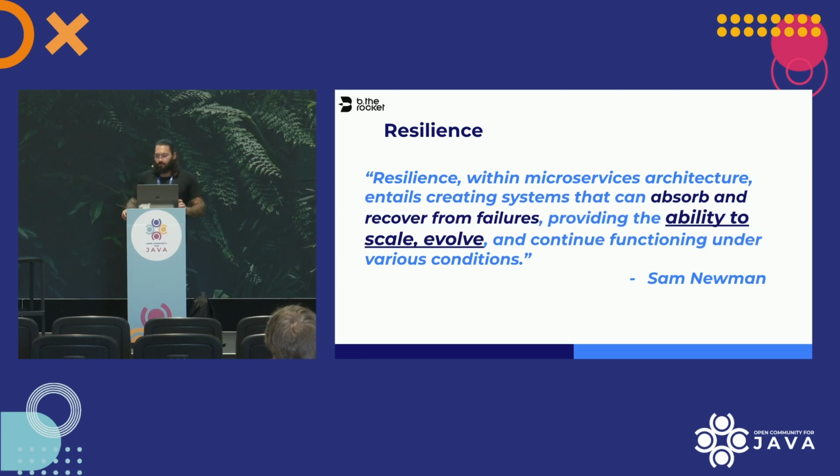Going to the second point of this phrase, the ability to scale and evolve. Let's think that we have our application, and I don't know what kinds of applications you work on, but let's think about a marketplace application that is about to run Black Friday, and a lot of clients want to buy a new item. We have a lot of promotions on our platform, and we need to find a way to scale it. So think about resilience. This is related to scaling our application. This is how we evolve our application to handle more connections and higher throughput.